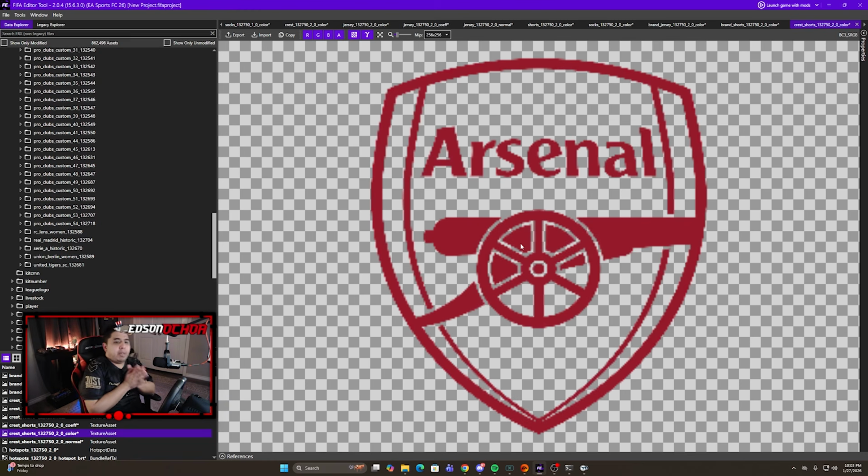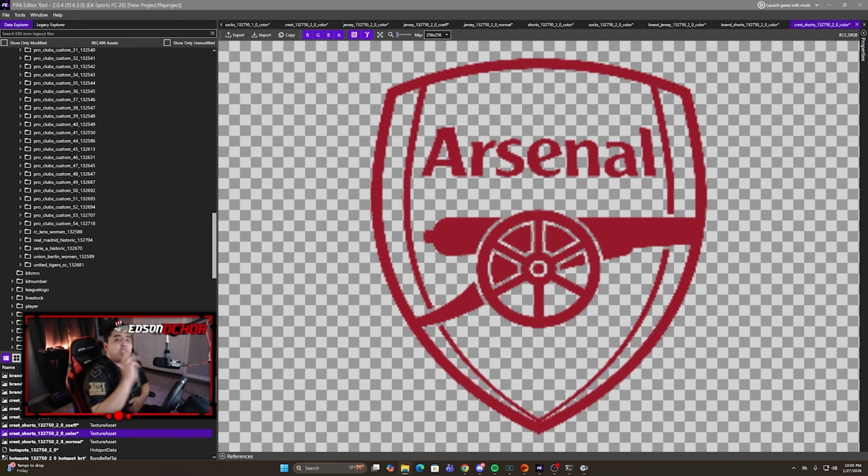But if you noticed, our jerseys already have, the kit textures already have those crests as part of the actual jersey. So there are two ways that you can actually make sure that these separate textures do not appear in the game. One of them, the old way, is to import a blank PNG file into these textures, right? And so basically it would show up as blank and nothing would come out on the texture. The other way that is used is to use these hotspots, right?